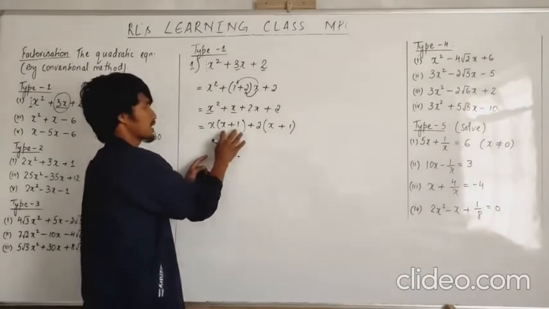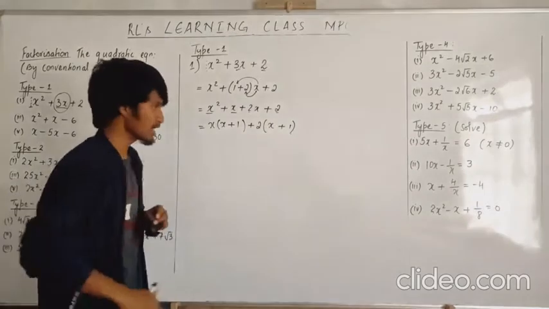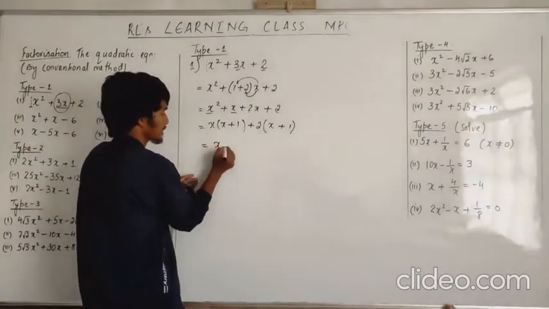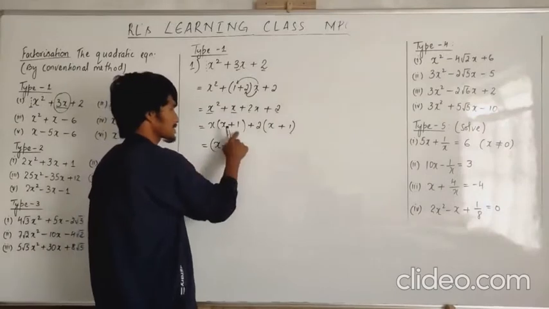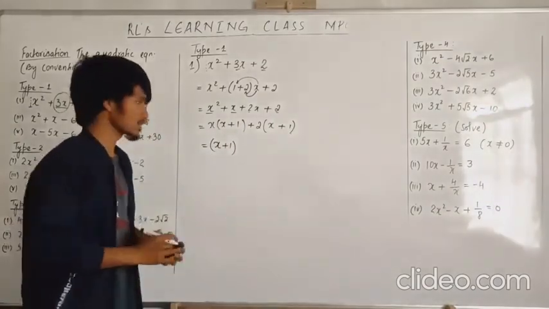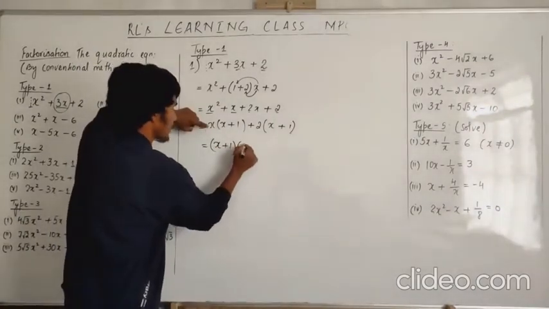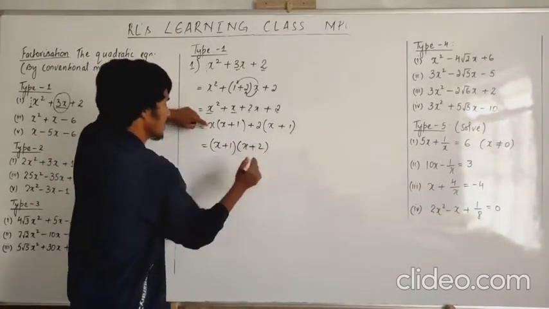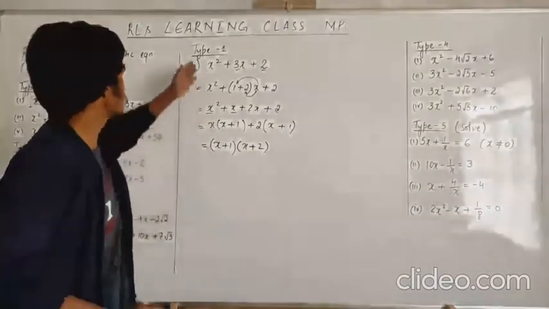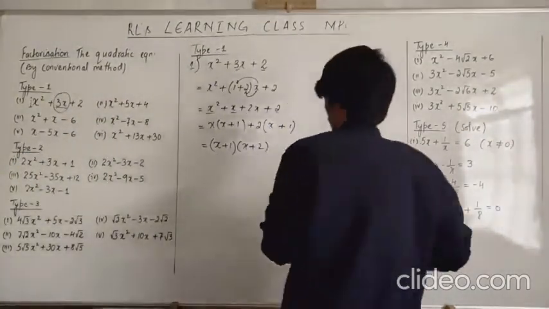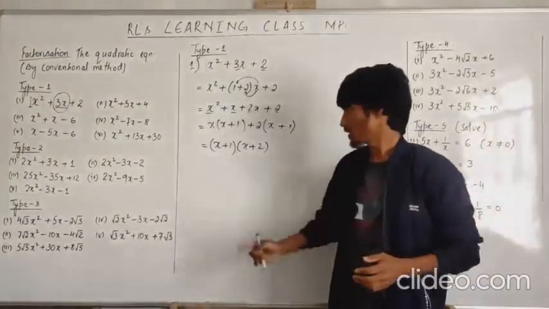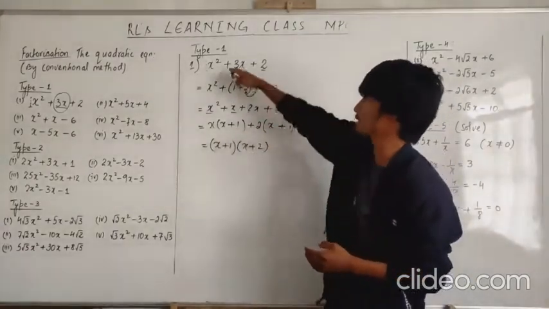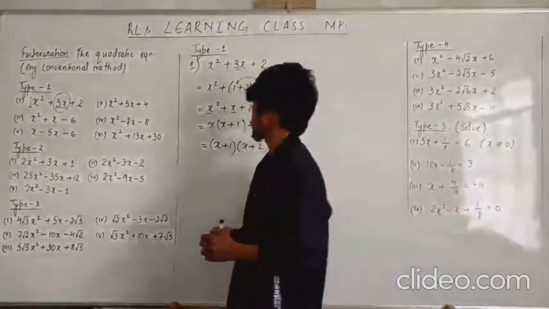Now here x plus 1 and x plus 1 are the same. Then I can take them as a common, similar to here. Then x plus 1, this x plus 1, this x plus 1. Take them as a common. Then left here x. Then left here plus 2. Now this is the complete answer of this question, factorize. Now we finished factoring this. Now x plus 1 into x plus 2. If you multiply it back, we get this x squared plus 3x plus 2.